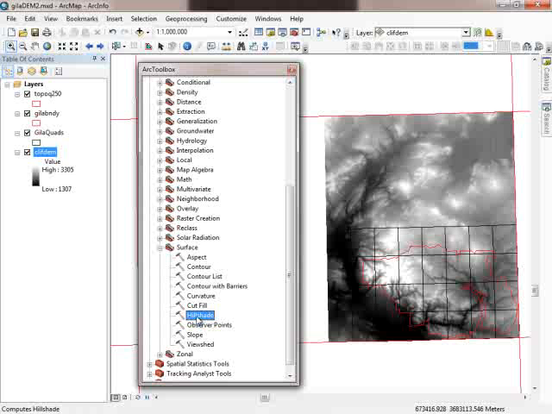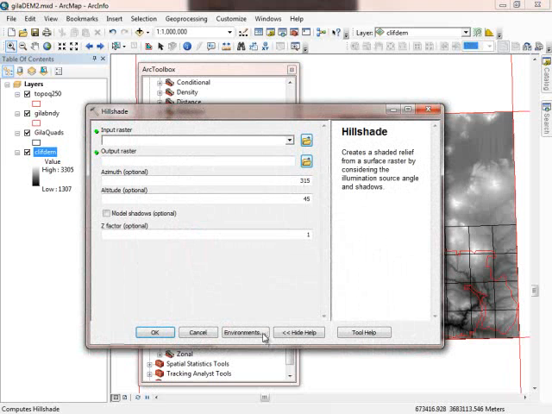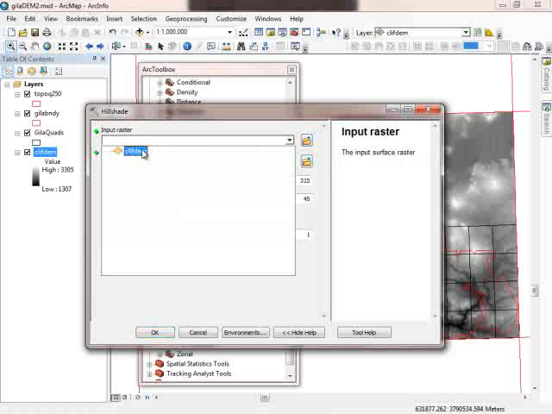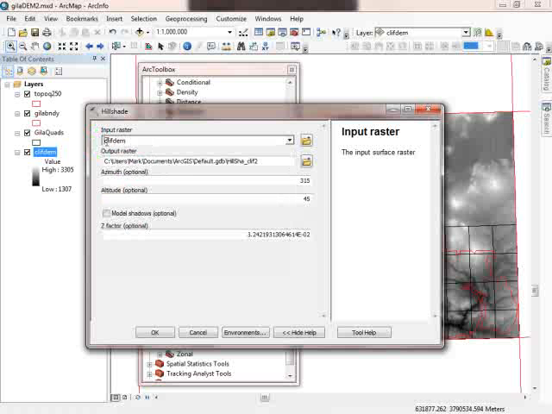So let's go ahead and start that tool, and we'll input raster. We're going to use the DEM that we created, which is the only raster we have at the moment, so it's the only option we have. So it makes that nice and easy. We'll use the Cliff DEM, and the output again routes to your documents folder, which you don't want.